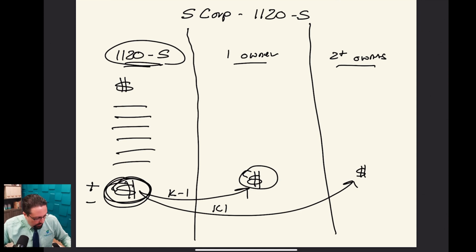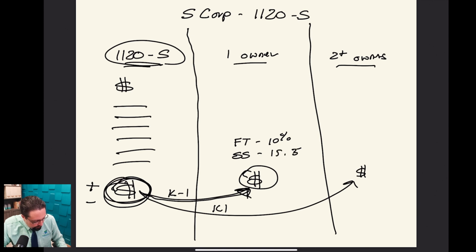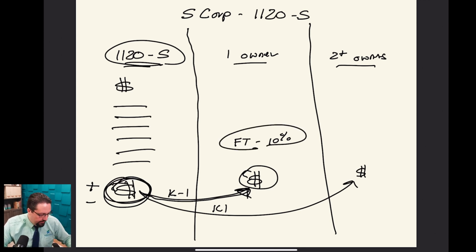Okay? Now, whatever flows through the owner's tax return as an S corporation, it's similar to the 1065. Remember that under the 1065 partnership, the owner will pay federal tax that starts at 10% and pay Social Security that is 15.3% in taxes. Now, the good thing about the S corporation is that the owners do not pay the Social Security tax. The owner only pays the federal tax on the business net profit that flows into his personal tax return. So you automatically save 15.3% in taxes. Okay? So that's why the S corporation is very popular, because you automatically save 15.3% in taxes.